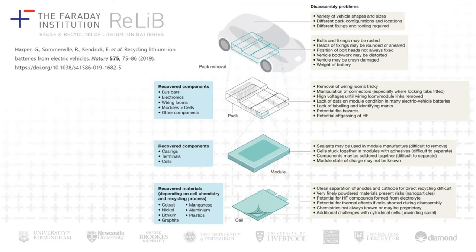To optimise the materials we recover and to diagnose which batteries are suitable for reuse, remanufacture, or recycle, we need to be able to break the packs apart and disassemble them. At the moment this is being done manually, but we want to move to more automation as part of that process, and there are different challenges at different scales of the problem.